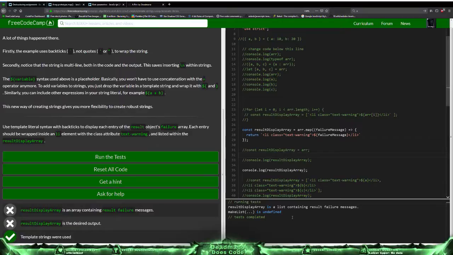Result display array is a list containing result failure messages. It is! What are you talking about? Is an array. No, cancel. Result display is an array containing result failure message. It is an array. Is it not? What am I doing wrong? Class equal to text warning, no var, closes it. This is an array, right?